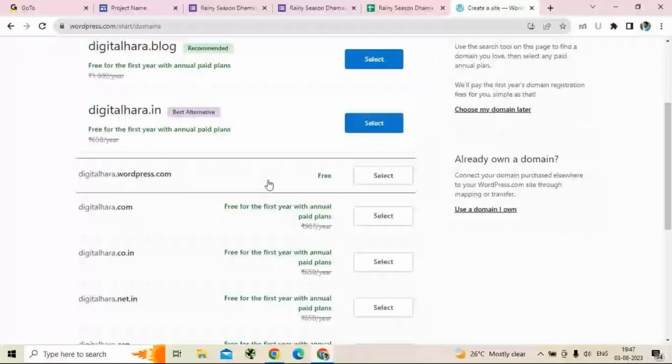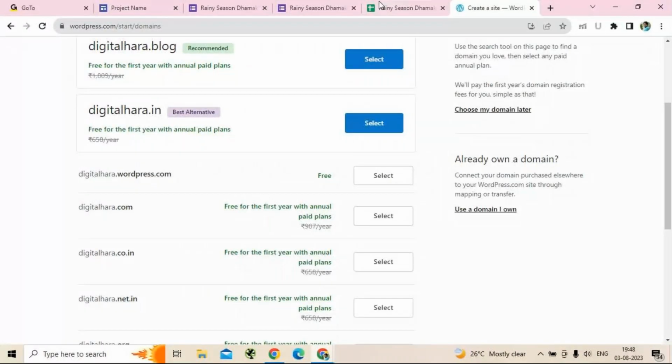Whereas you can also buy domain names from other websites like godaddy.com and namecheap.com, and link them here with the WordPress website, but it is going to be charged for conversion.